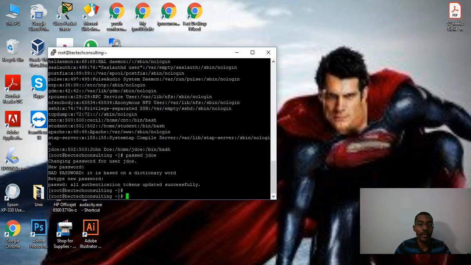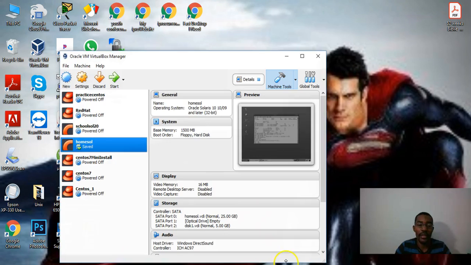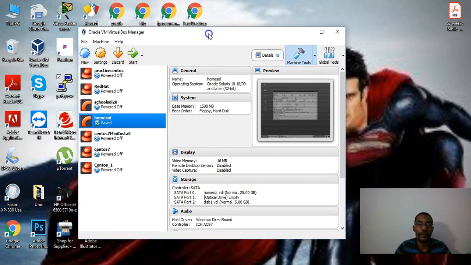Okay, now let's go to Solaris. Create a user account in Solaris. I'm going to bring up my Solaris server. I have that sitting in this computer in my VirtualBox. Now VirtualBox is a neat application which you can install in your Windows computer, and you can use it to host many other operating systems. For example, I have a couple right here. So I'm going to bring up my Solaris operating system that I have installed right in here.